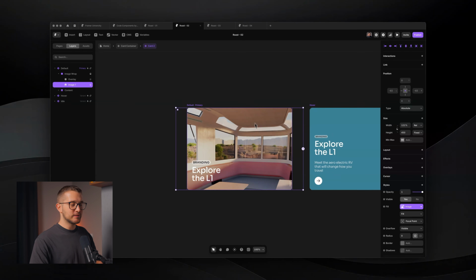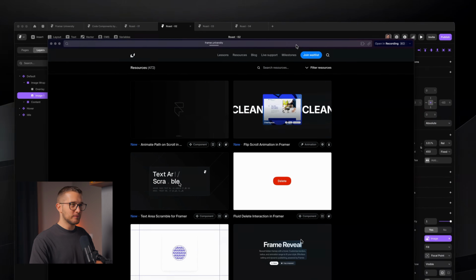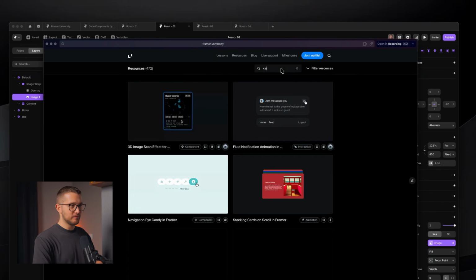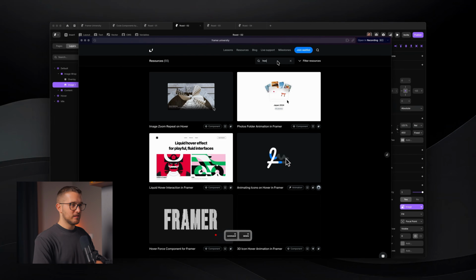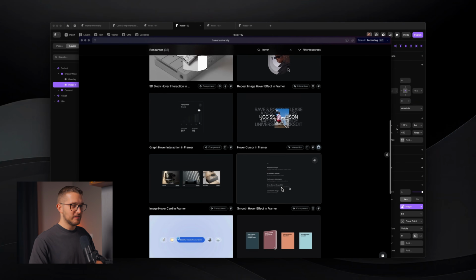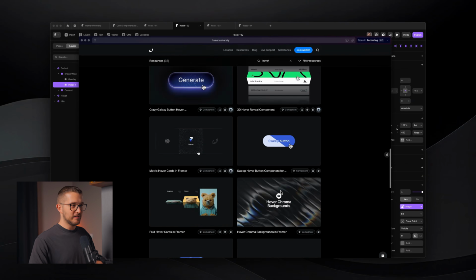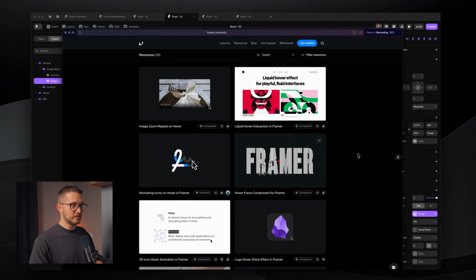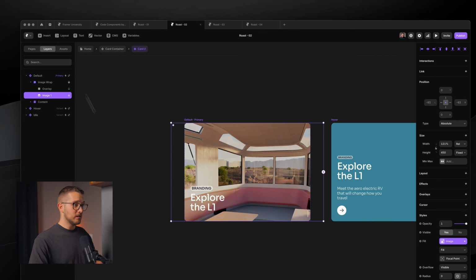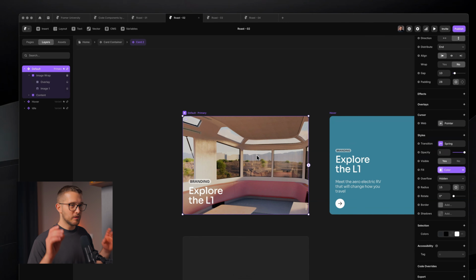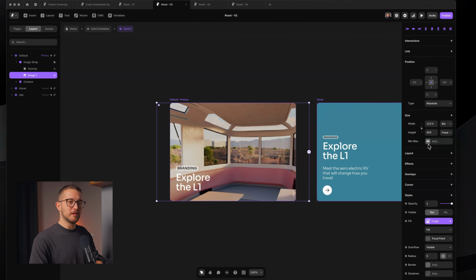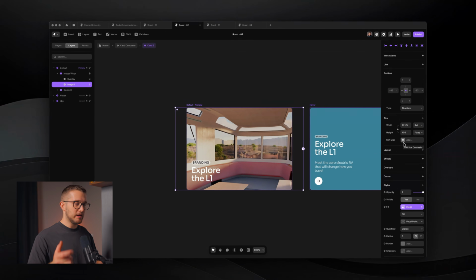I said it's similar because it's actually from the Frameverse website. I'm probably not gonna find it because I just have too many resources. I have no idea what the name is, but which is not a problem. You can use it, but it seems like you changed something that made this component break.